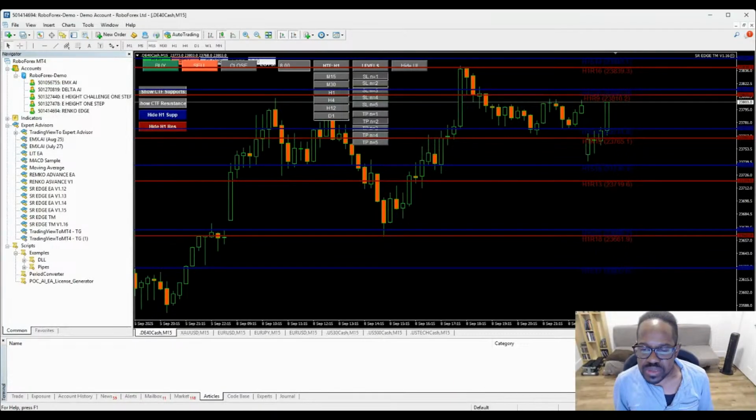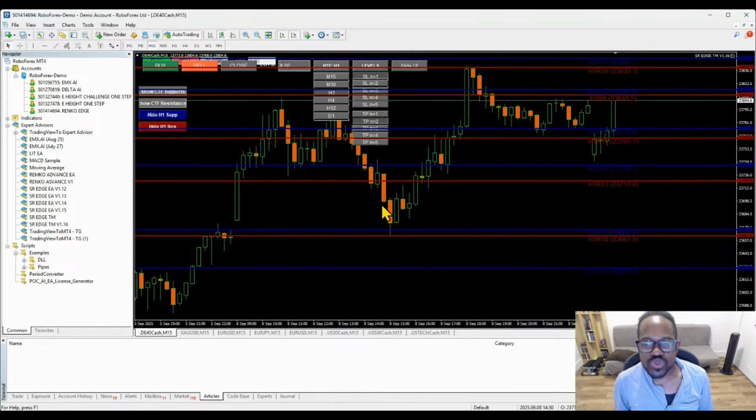All right. So this is my support and resistance indicator that is called SR Edge TM, support trade manager. So it's an indicator and a trade manager at the same time.